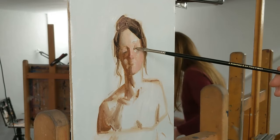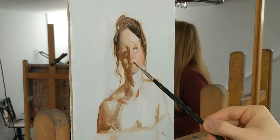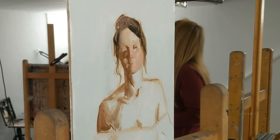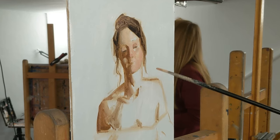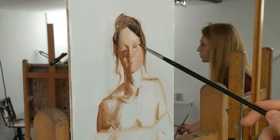Here I'm painting the dark accents for Christina's upper eyelashes. When painting the eyes, it's important to keep checking that they are positioned correctly in relation to each other and the tilt of the head, as painting the eyes out of line is one of the most common mistakes that people — and even experienced artists — make when painting portraits. As I paint the colours on the face, I'm applying the paint mainly using Filbert brushes, as the rounded corners of this brush give the paint strokes a soft and diffuse edge, rather than the hard, sharp edge that flat brushes might make.